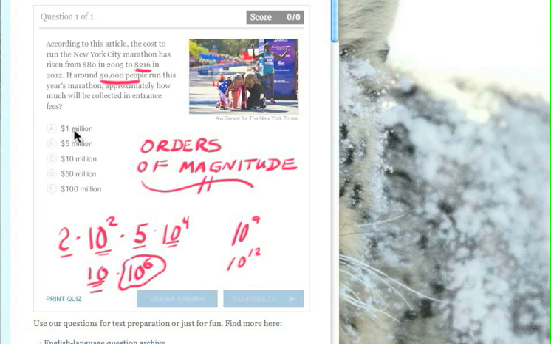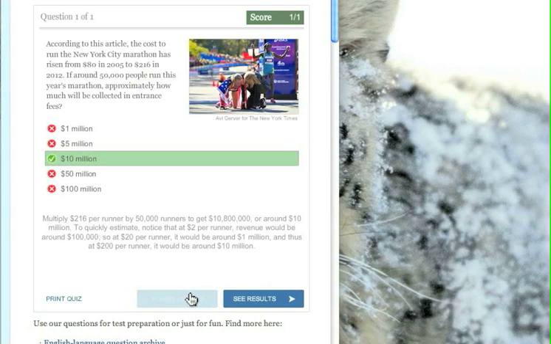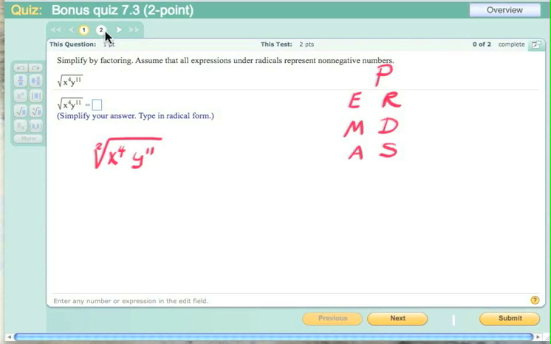And when we look at the answer space here, we do in fact see that answer C is the correct answer. So without even touching a calculator, we solve this one with our laws of exponents. And that's a cool thing to do because it keeps us number smart. Now, let me get after the bonus quiz proper.